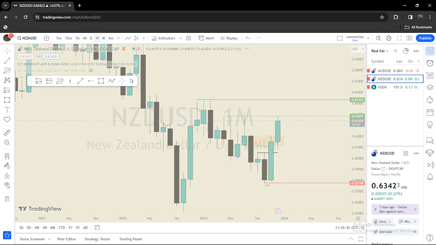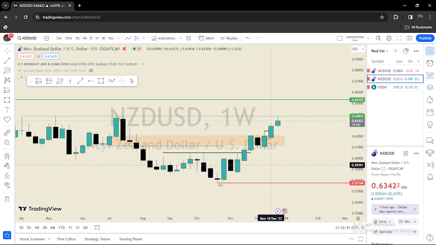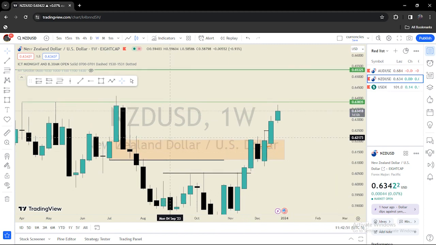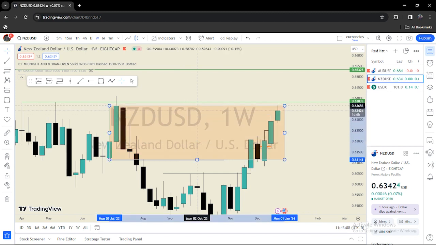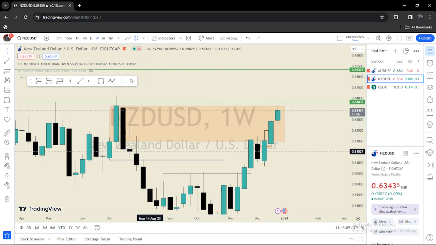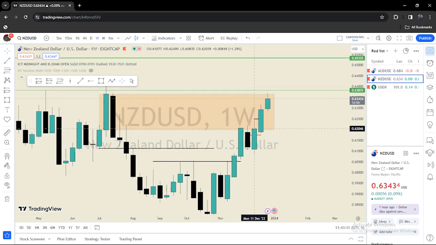So then we go to the weekly. If you can check, this was the first week, we're bearish. Why was I bearish? It respected this order block, the weekly order block. So this is what I thought it was going to respect. I felt like, you know what, it has respected the weekly order block, so definitely it's going to be bearish. And then it took out liquidity here.